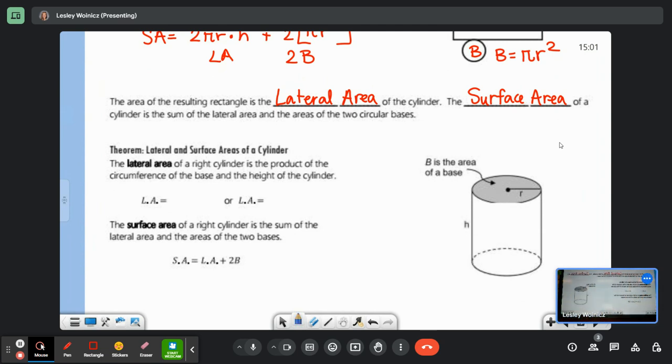So a couple of different ways you can think about the lateral area. You can think of it as 2 pi r times the height. Or if they give you the diameter, you can just use diameter times pi. Is it pi times diameter or diameter pi? Pi times diameter, I think, times the h. I probably use this one more.